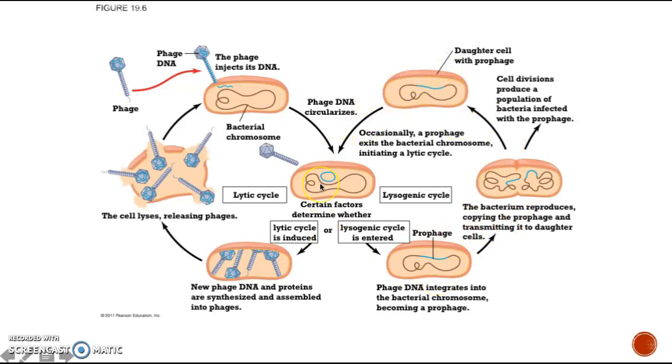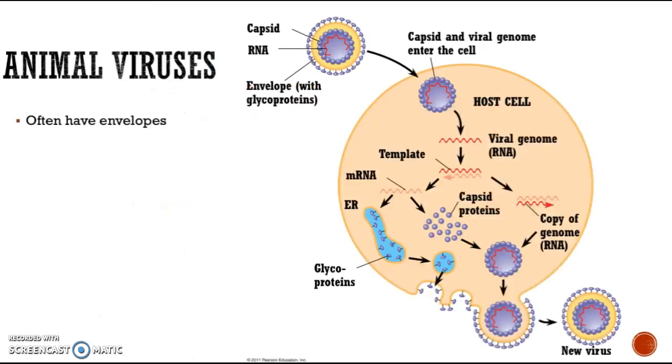And then at some point, there's some kind of factor that leads to a switch from the lysogenic life cycle to the lytic life cycle. And then at that point, you'd go back to having the cells burst open full of viral particles. Okay, one thing that I didn't understand when I was in high school is that those lytic and lysogenic life cycles are really only for phage bacteria. Animal viruses tend to do it a little bit different.